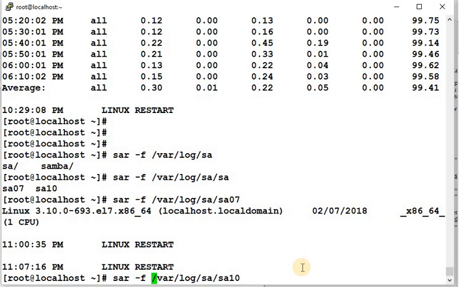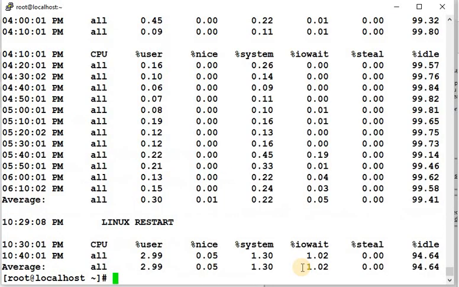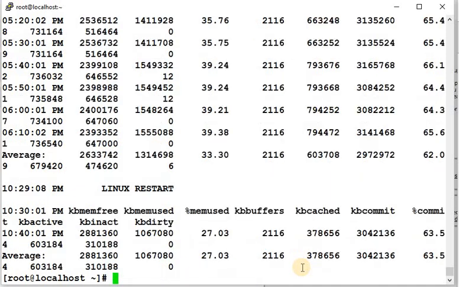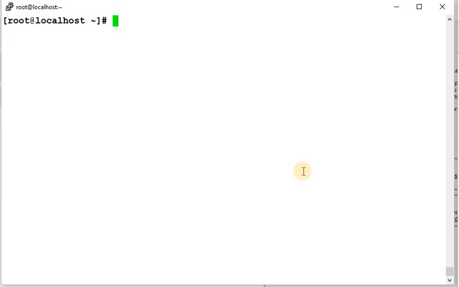You can use -U for CPU and -R for memory. And if you don't want to use these separately, you can simply use SAR. Both CPU and RAM utilization will be generated, and you can pass this information to a customer, that the system utilization report is there. So this is the thing, SAR.